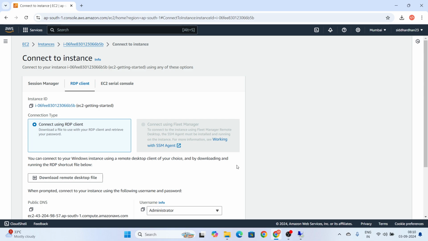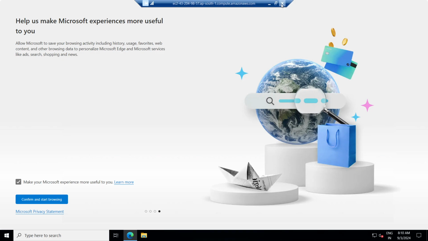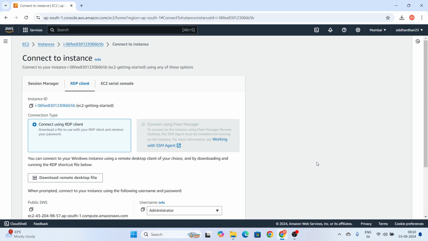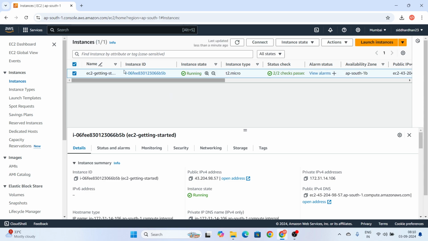The other important aspect is we need to shut down this instance. So once you've worked with this, you can just close this from here and say close this one, and then come back to these instances, click on this EC2 thing, click on instance state, and you can stop your instance. When you stop your instance, it won't charge you as much as it would when it's running, but still there is some cost involved in it. So if you don't want to incur any cost, you need to click on terminate or delete instance.